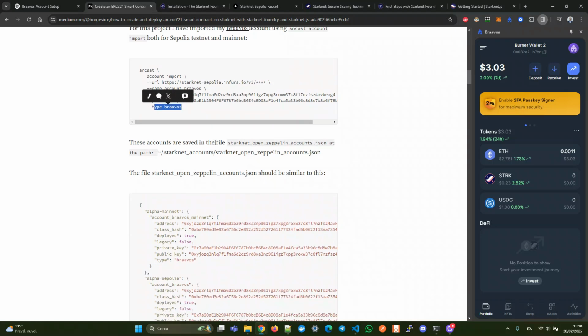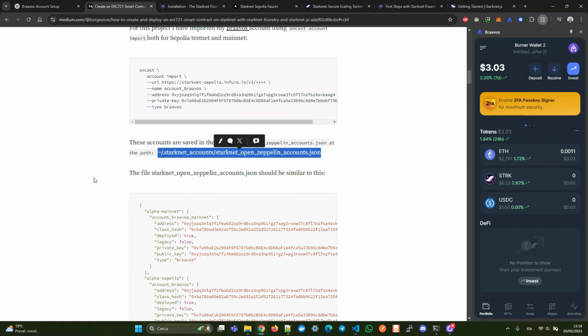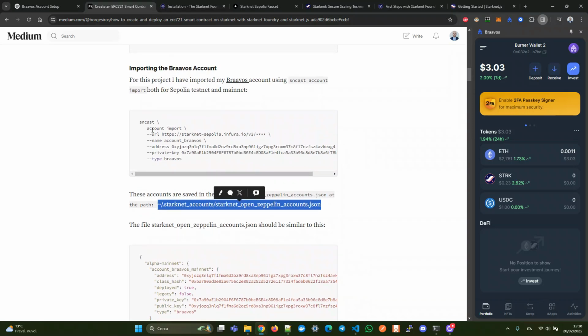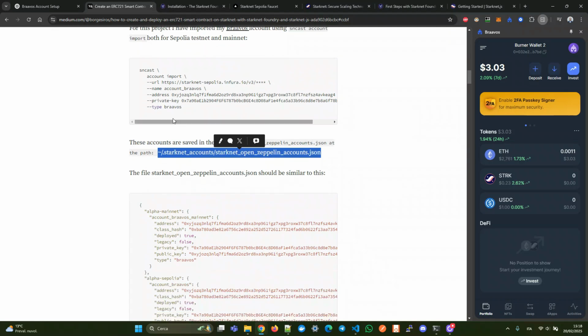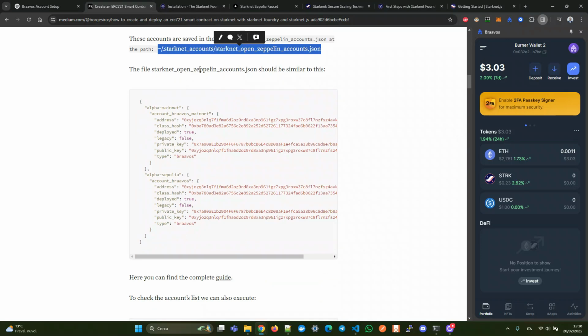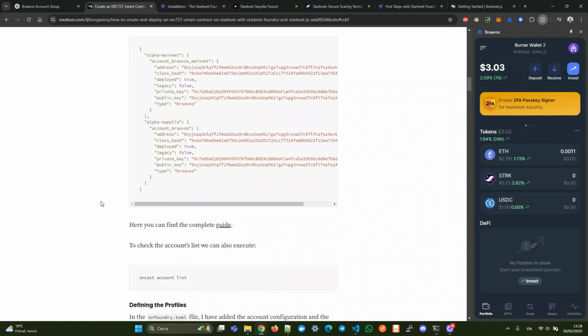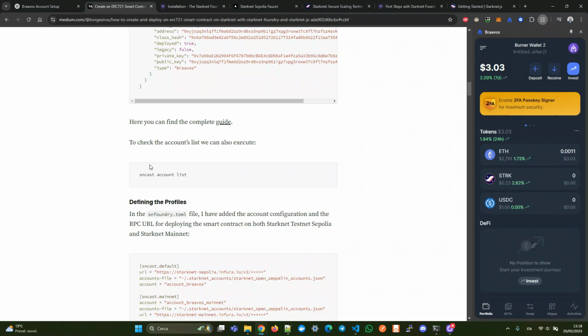So these accounts are saved in a file which is this one at this path here. And then I have imported the account both for the Starknet mainnet and Starknet Sepolia. If you open this file, it should look something like this. You can also check the list of your accounts by running sncast account list.